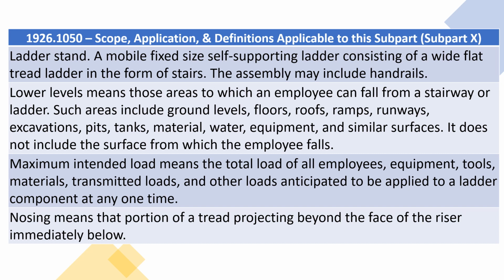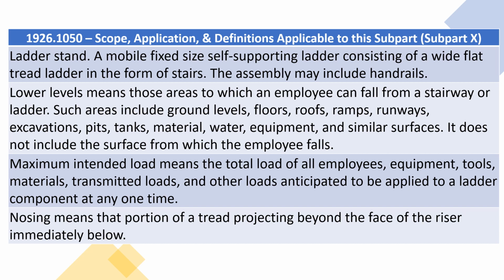Lower levels means those areas to which an employee can fall from a stairway or ladder. Such areas include ground levels, floors, roofs, ramps, runways, excavations, pits, tanks, material, water, equipment, and similar surfaces. It does not include the surface from which the employee falls. Maximum intended load means the total load of all employees, equipment, tools, materials, transmitted loads, and other loads anticipated to be applied to a ladder component at any one time.